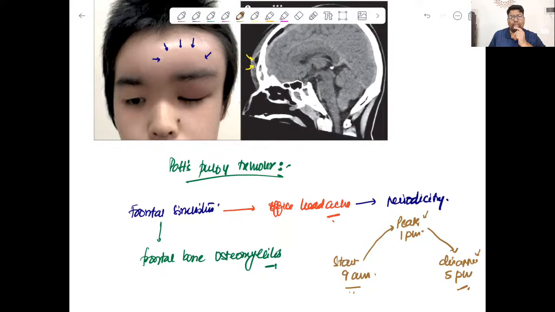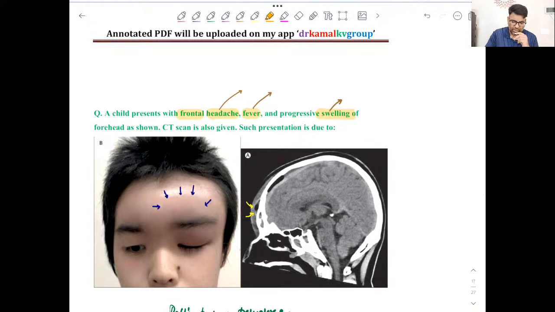So the fellow colleagues will think that he is making excuses as he doesn't want to work, but this is not an excuse. He is having frontal sinusitis, and since this shows a characteristic time period based symptomatology, which is more correlating with the office timings, it is known as office headache, right? So this headache must be a periodic headache, then it is very highly suggestive of frontal sinusitis.